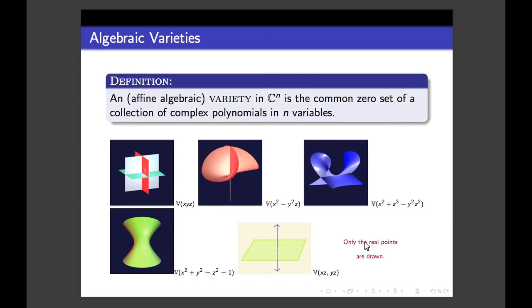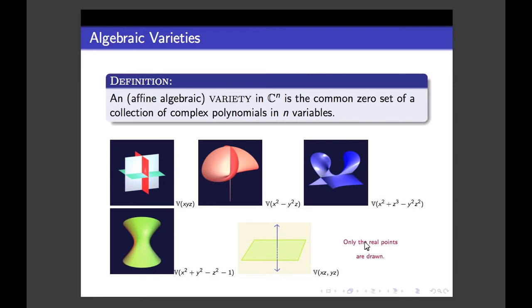Looks like it does. So for example, this blackboard bold V here means vanishing set. So this union of these 3 coordinate planes is the vanishing set of the polynomial x times y times z. If you think about where x times y times z vanishes, it vanishes if and only if x is 0, or y is 0, or z is 0, and those are the three planes where z is 0, x is 0, y is 0 here.